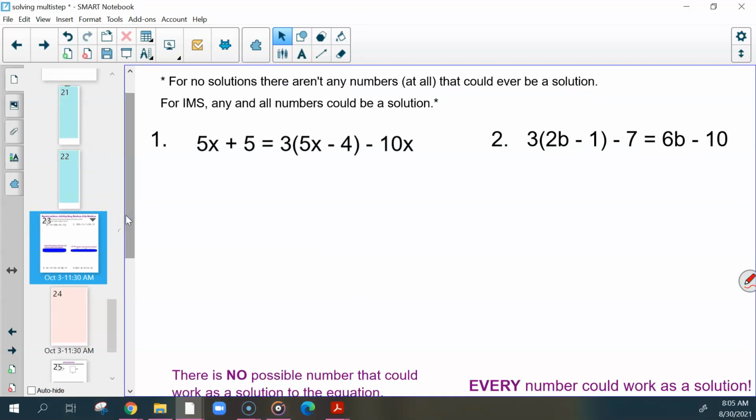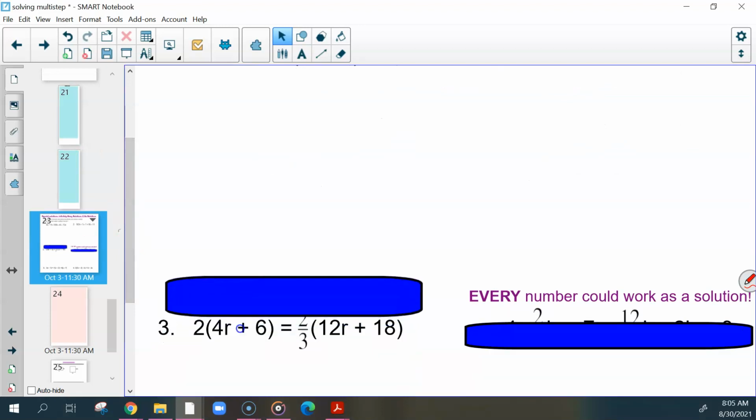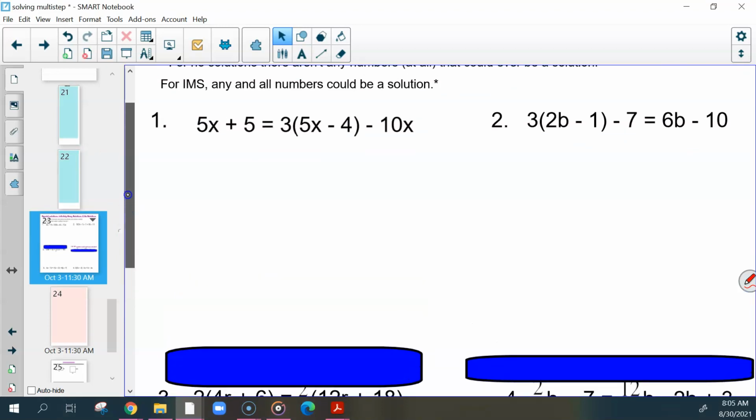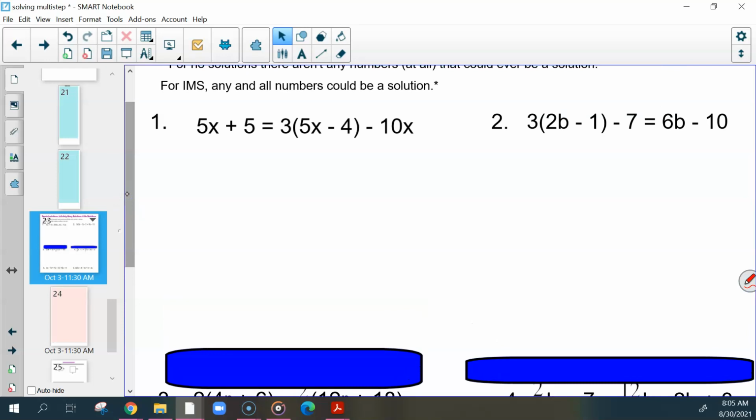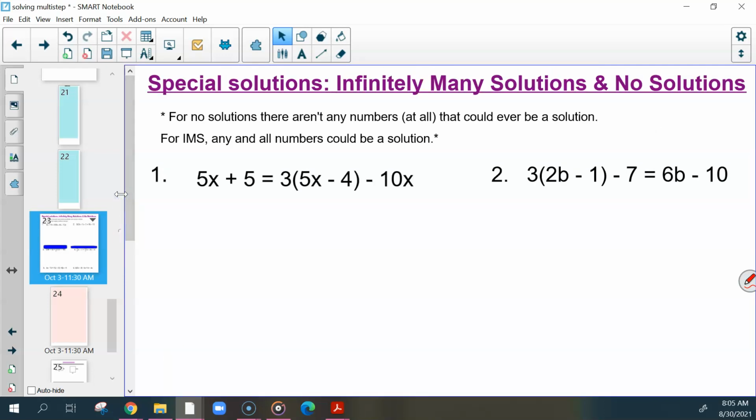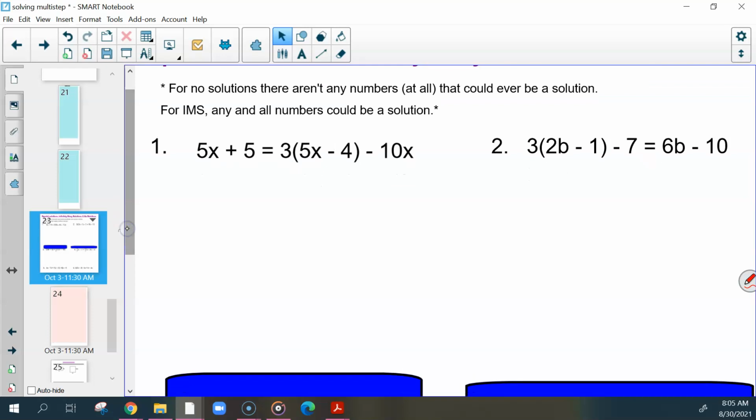All right, let me get your attention up front. And we're going to go through one of each type of these special cases. It kind of already says what they are, and this may be familiar to you. But just to explain it, when you see it, you will get problems that look like all the problems we've done before. So the process to solving them is the same. Here I have something I can distribute. I'm going to go ahead and do that.